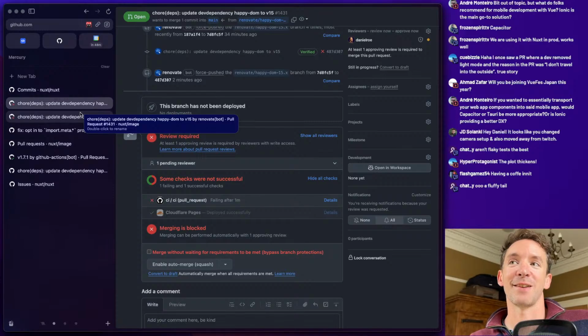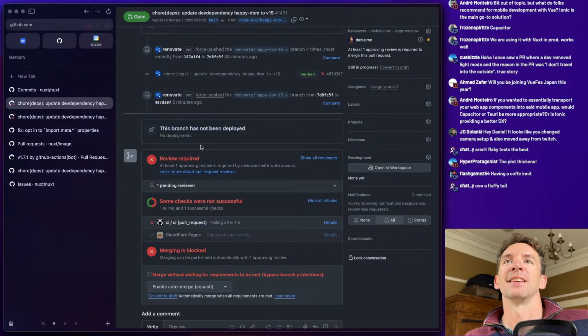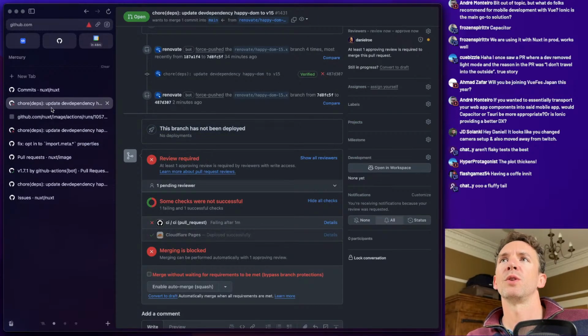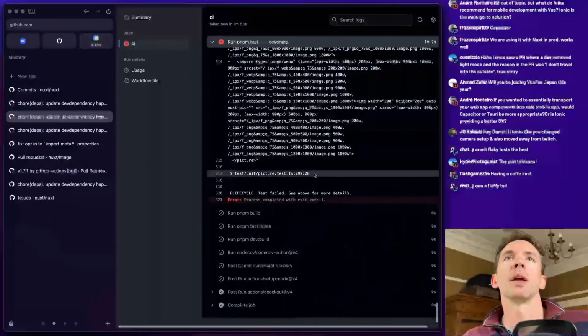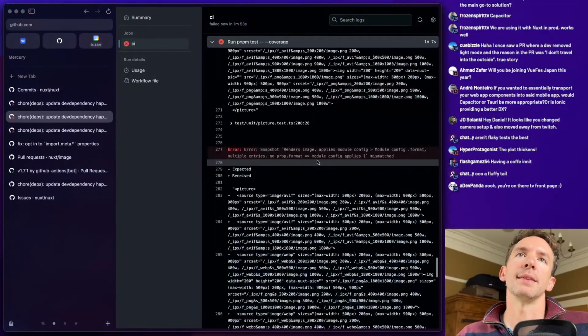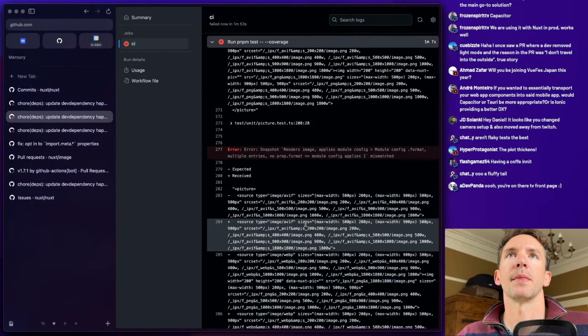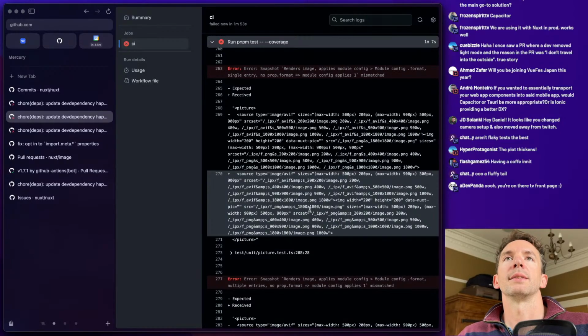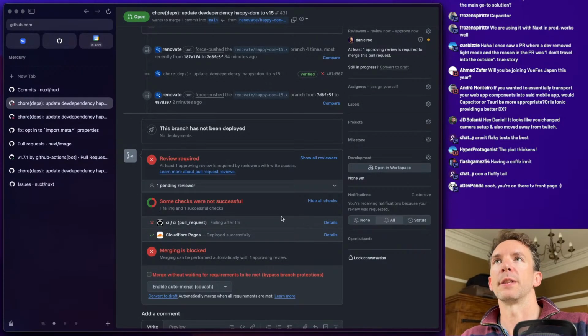I'm having to pat the cat with my feet. Oh, no, not passing. Okay, but it's the ampersands that are the problem. So let's see if I can fix that locally.